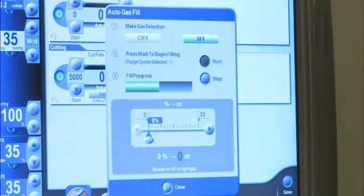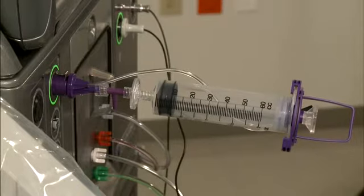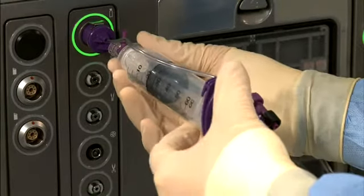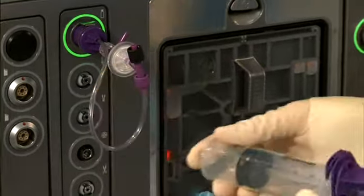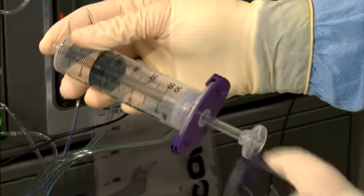Once the fill progress bar is completely green, the gas fill is complete. The machine dispenses 20 cc's of undiluted gas. Remove the auto gas fill syringe assembly by disconnecting the syringe from the filter. Disconnect the clear tubing and attach it to the end of the assembly on the machine. Disconnect the plunger stop from the syringe assembly by twisting counterclockwise.